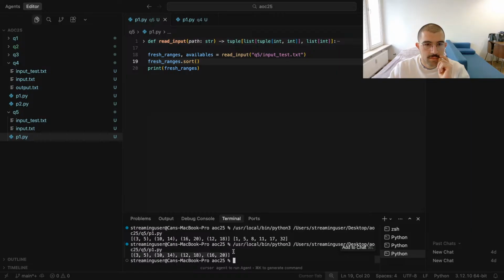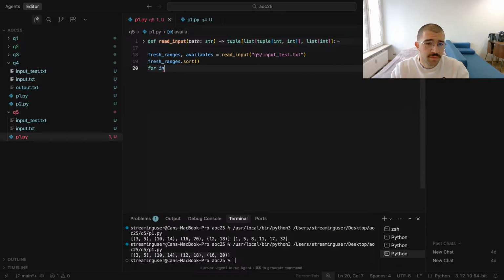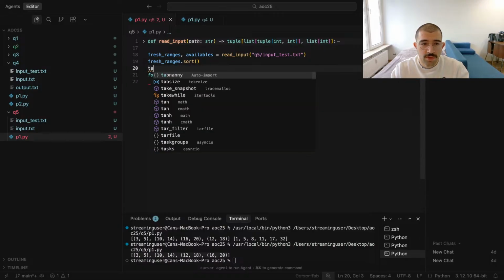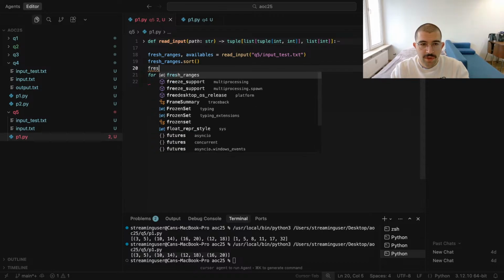All right, so we have sorted the fresh ranges in terms of the first key, and from now on we'll check for each ingredient in availables. We'll also have a fresh counter.